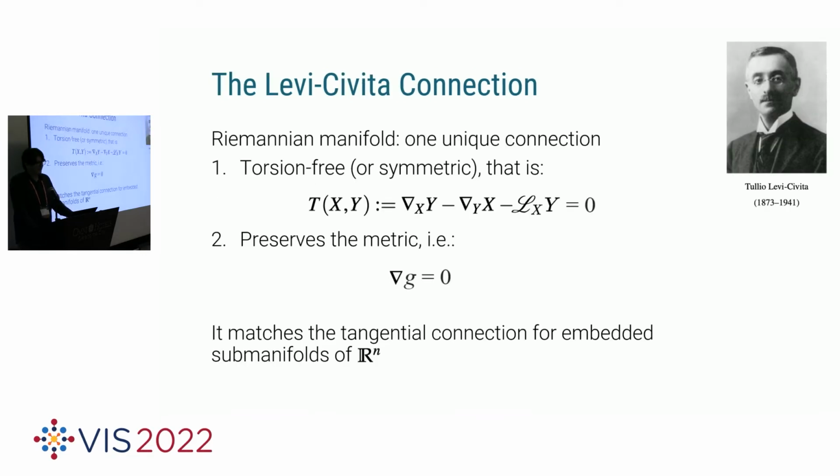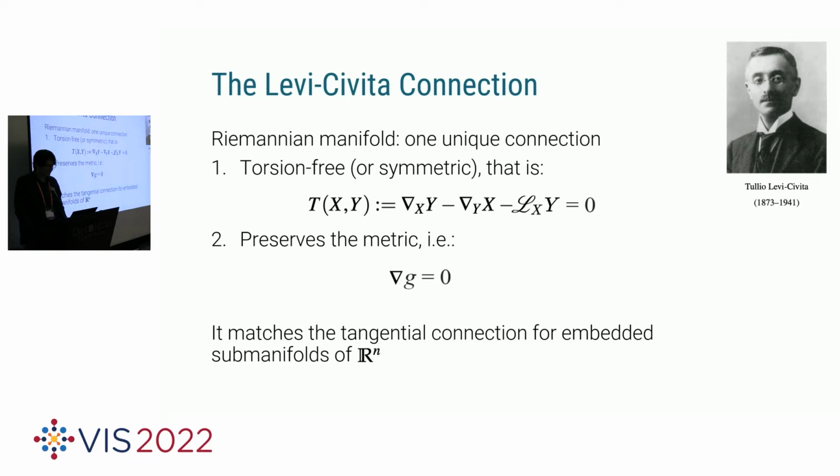And there is a special connection. There's no unique connection in general on manifolds, and also not on Riemannian manifolds. But when we do have a Riemannian manifold, the thing that we have already is the metric. And there's one special connection that we can uniquely identify, and that's called the Levi-Civita connection. That's very often used when you have a Riemannian manifold. You can say, well, then I also have a Levi-Civita connection, and that has certain properties that are often desirable. And the properties are that it's torsion-free.